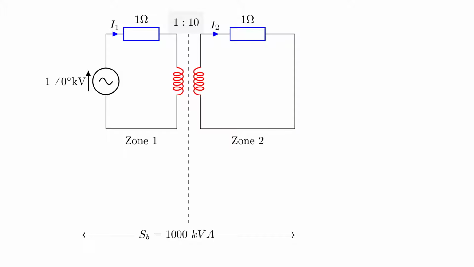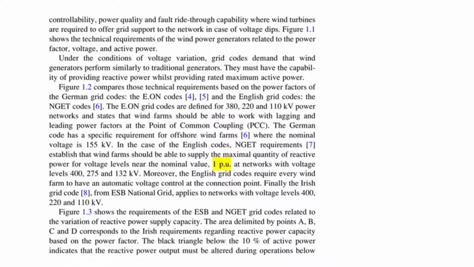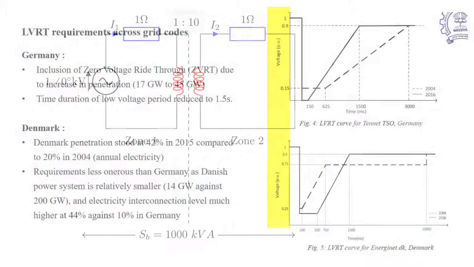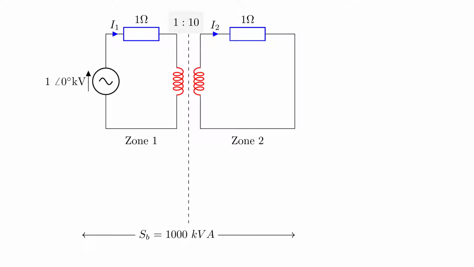Secondly, if we choose base quantities that match our actual system, we are more likely to end up with per unit quantities which are meaningful, in the sense that 1 per unit corresponds to normal operation throughout the system. This is really important because in the power industry, it is common to discuss power system quantities in terms of their per unit equivalents. The next step is to choose the base voltages for each zone.